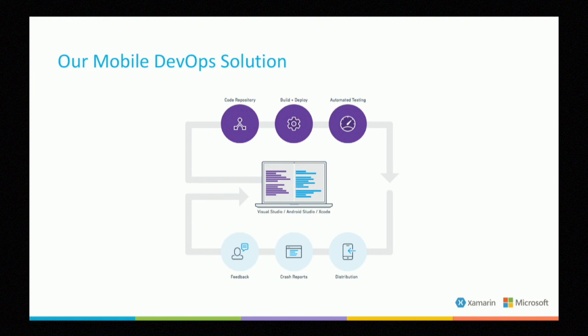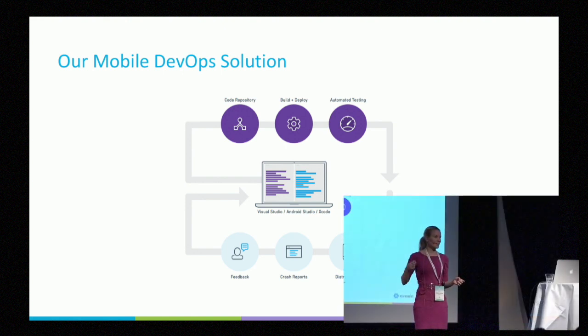Basically, this is where you work. This is your IDE, where you write your code. You check in that code to a code repository somewhere, probably a Git repository, GitHub, something like that. Then we have continuous delivery, so as soon as you check in your code, an automated build should be triggered. This builds your code, your unit tests, your integration tests, and ensures that you did not screw anything up with the changes you just committed.